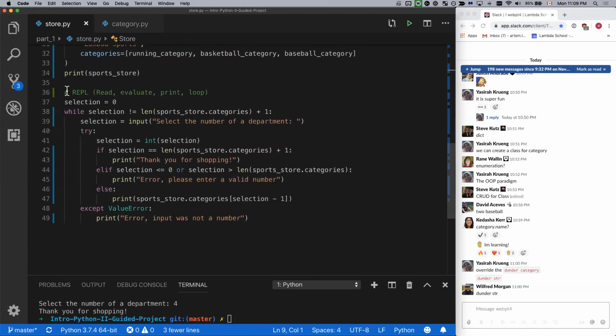And then we also learned about this REPL: read, evaluate, print, and loop. The first step will always be to select an input, and we do that with the input keyword that Python provides. Then we want to do all kinds of evaluation, and we don't only want to evaluate the happy paths, the valid input.